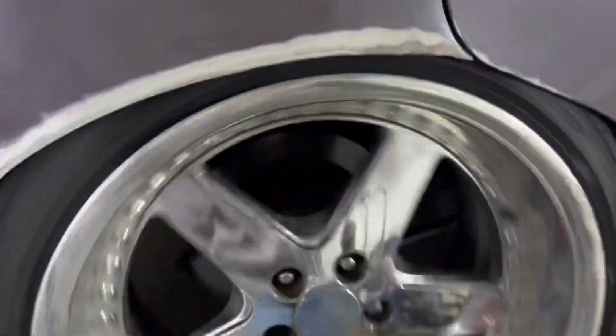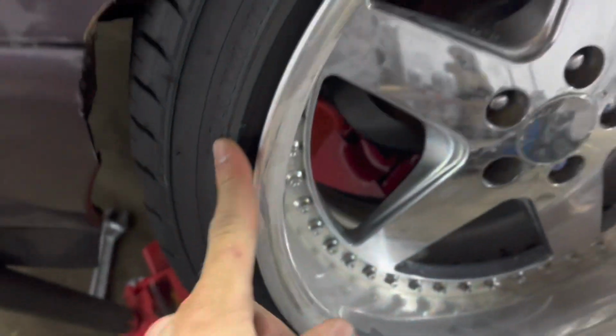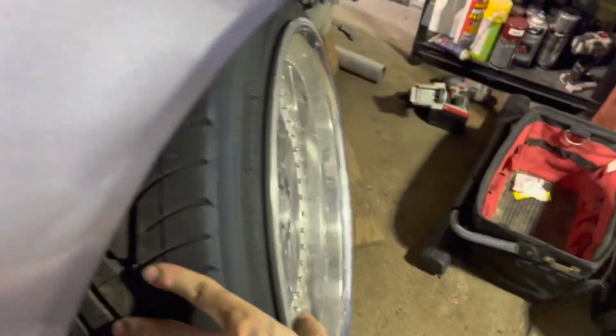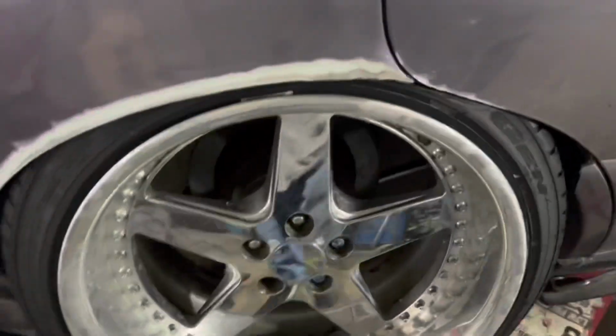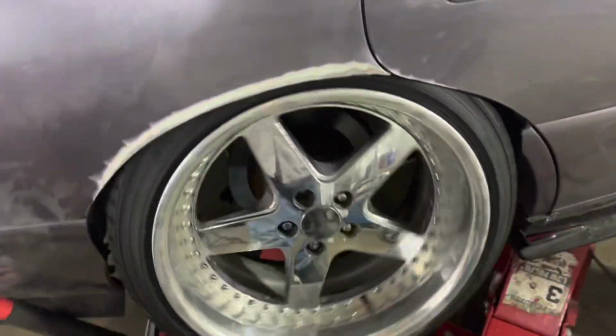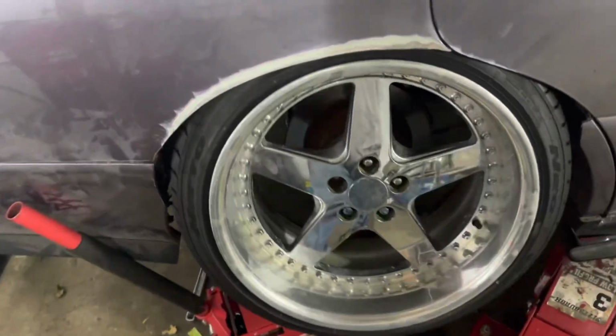But next season I will be running a smaller tire. This is a 215/40. The fronts are 205/40. I think I'm going to be running 205/40 next year on the rear as well. But just for shits and giggles, I'm going to lower this coilover a little more, trying to get a good idea on where it sits.